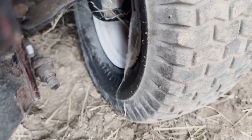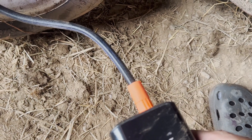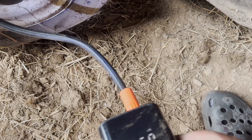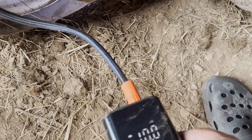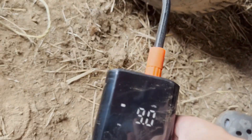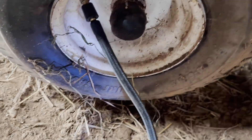You can see it is starting to inflate. Once it reaches the number you set, it will stop automatically. It's at about five PSI right now. For this demonstration I'm going to set it to 10 PSI — in real use do the right amount for your tire. It's at six, eight and a half, nine, nine and a half — and now it hits 10, the desired amount, and it fully stops. This riding mower tire is good to go.